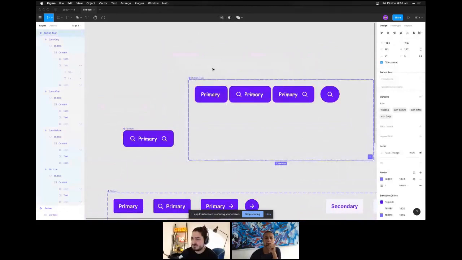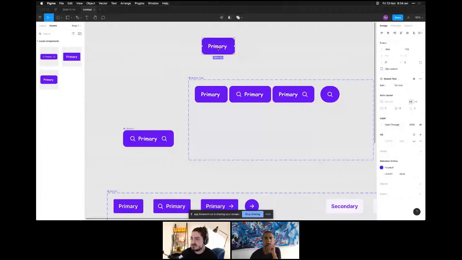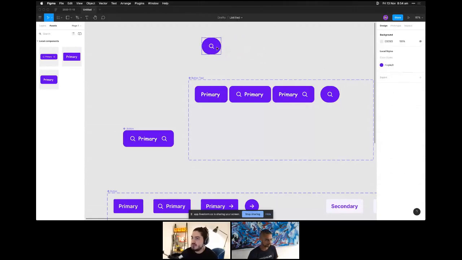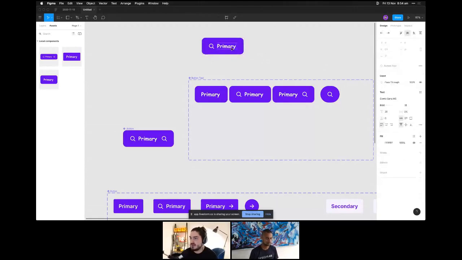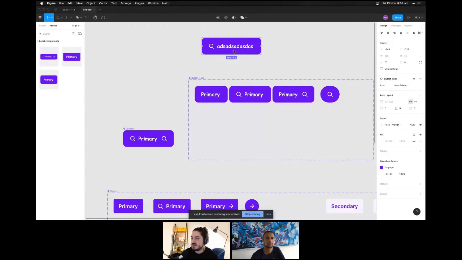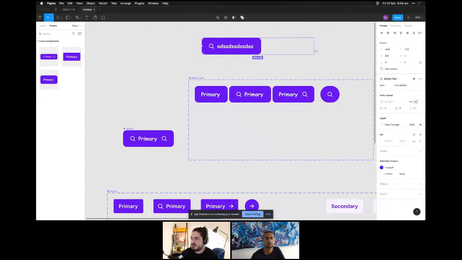So what I'm sort of thinking there is that when I go to bring in my assets of this newly found button test, yes, it will do all of the different things. So no icon, icon before, icon after, all that kind of stuff. But the problem is that because auto layout has its quirks, if I start to try and do any of this kind of stuff, it may or may not work the way that I want it to for all of these. So you've got to make sure that it works the way that you want it.